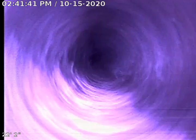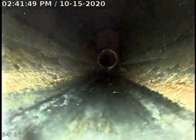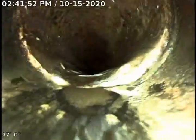Okay, so we have a new camera here. It's going to be a little bit longer, so we're going to go back down this pipe here and see. Apologize, the camera's breaking up a little bit going through the new container it sits in. So we've seen all this. We're going to push through this relatively fast. There's all the plastic ABS in the crawl space. Here's the beginning of the reline pipe.